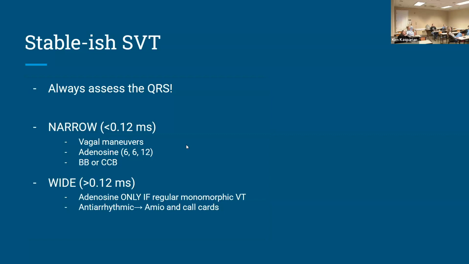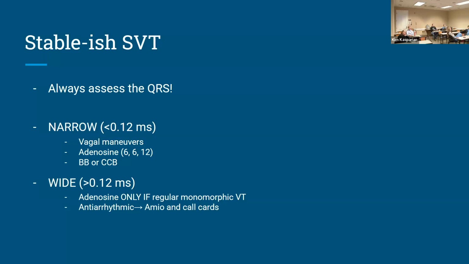Okay. Other scenario with stable-ish SVTs, and what I mean is say this same patient, except they have a pressure of like 100/60. They don't look like death warmed over, but Meemaw just doesn't look right. Like she could look a little better. So when you're getting your EKG, is it wide complex tachycardia or is it narrow complex? Most typically, you're going to get a narrow complex tachycardia, whether it be AFib or SVT from whatever other source.